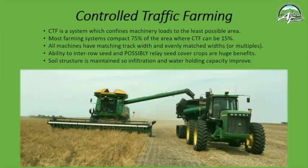One other piece of our puzzle has been controlled traffic farming, and I think Steve LaRock was actually here to talk about this to you guys maybe a year or two ago. Steve was definitely the catalyst in us using controlled traffic. The interesting thing about the Steve story was when I went there the first time, and he put the shovel in the ground and pulled it up, that's the first time I had seen any soil that even closely resembled Beck's as far as structure. Maybe biologically it's not as good, but structure-wise, it really made me think this is something I need to do, because I'm impatient and I want to have my soil as good as possible, as soon as possible.